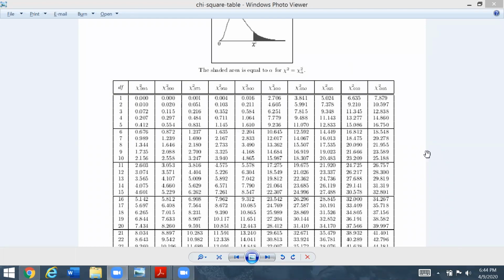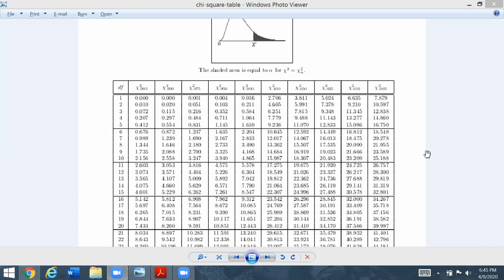Okay, gentlemen, I'm going to talk about part C of question number 1. In that case, because this is a two-tailed test, you divide your given alpha by 2. So alpha by 2, you divide 0.05 by 2. The answer is coming to be 0.025. This is simply alpha by 2.